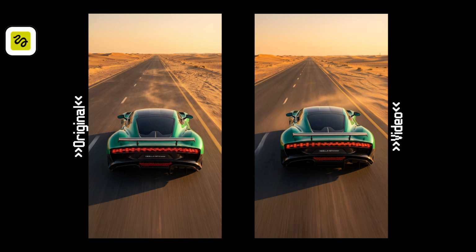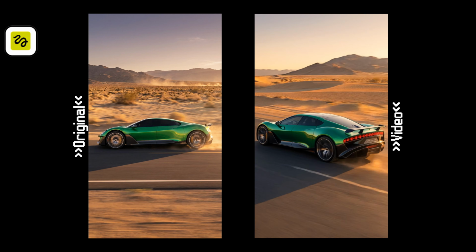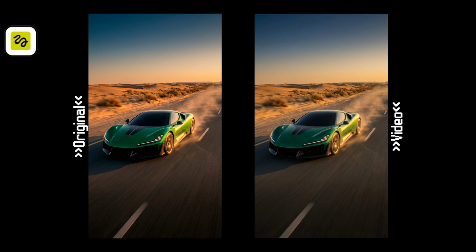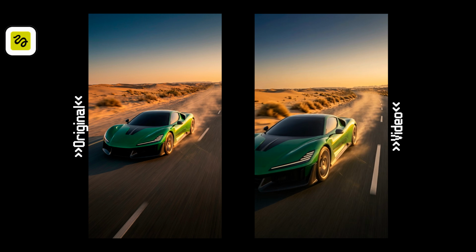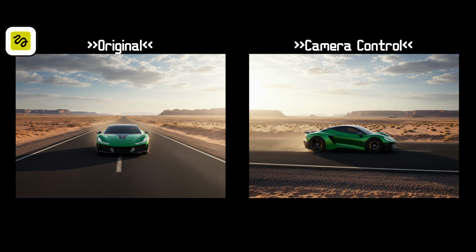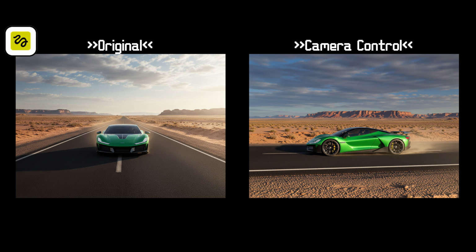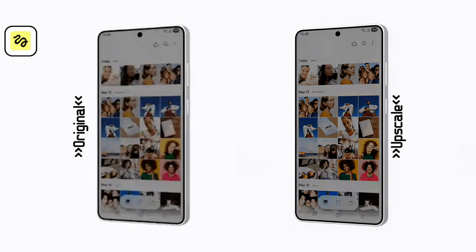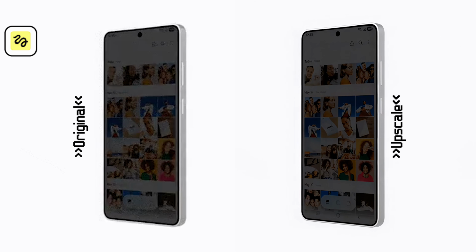Though you can also do more natural effects like transitioning from one photo to another, or a simple animation based on an image. You can even ask it to generate different angles from one photo, and you can also upscale the resolution and quality of your photos or videos using AI. What I like the most about Higgsfield are all the templates and ideas that they can give you for your videos. Although, just be careful with their marketing because they're a little bit sketchy in that regard.